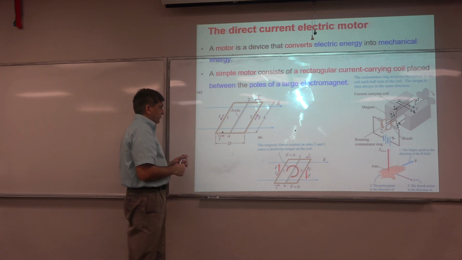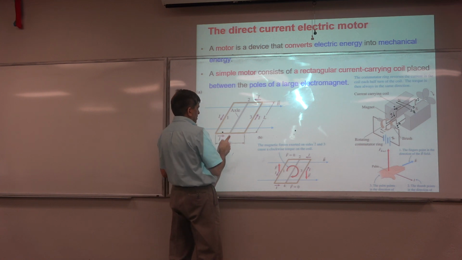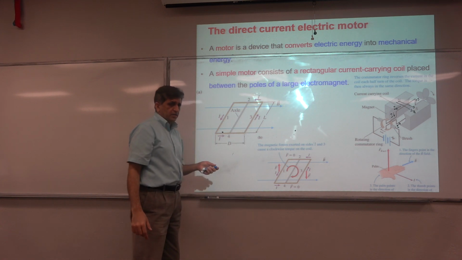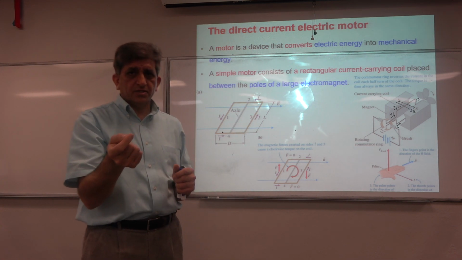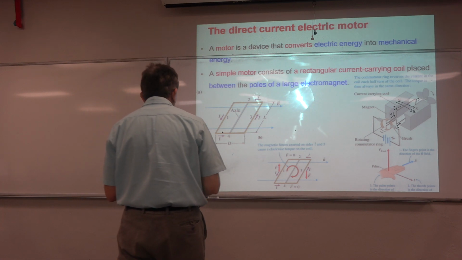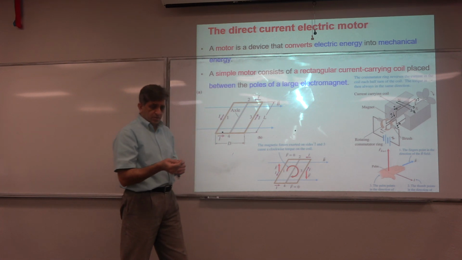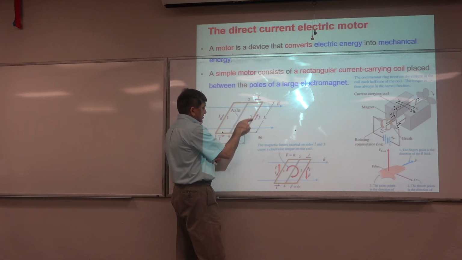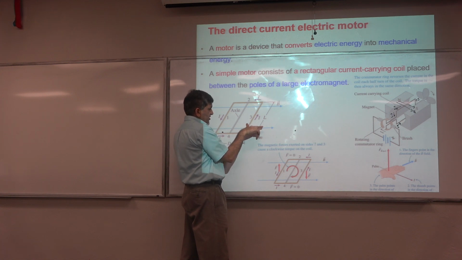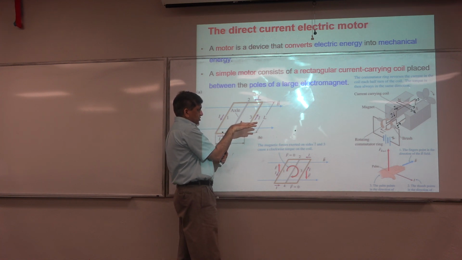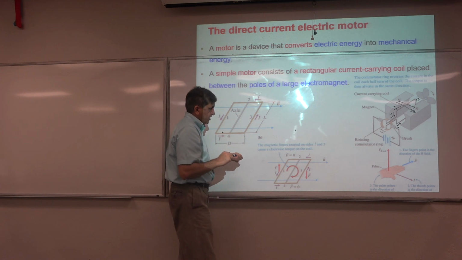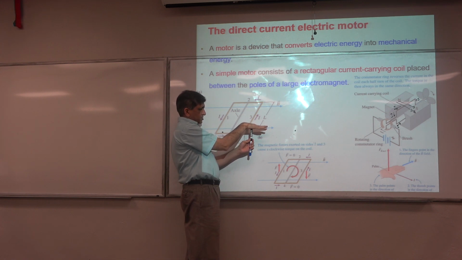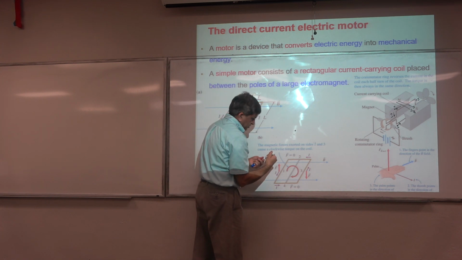So at the end here I put the mechanical part so that it will start rotating. In the electric motor, you provide the electrical energy and you do the useful work with that. That is called the mechanical work. So electrical energy is converted to the mechanical energy. If I look at this part of the wire, magnetic field is that way, and the current is going this way. So what is the force on that? The force on this is going to be downward, right? That's what you see over here on this part.